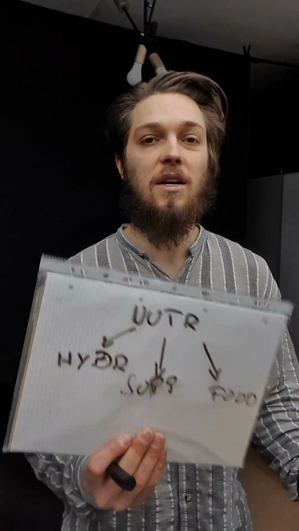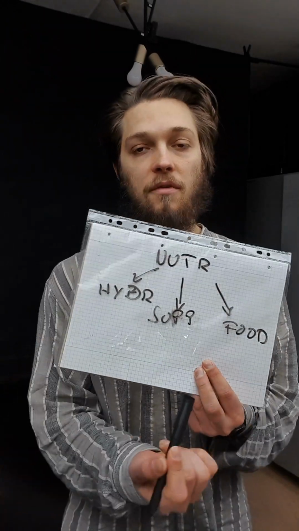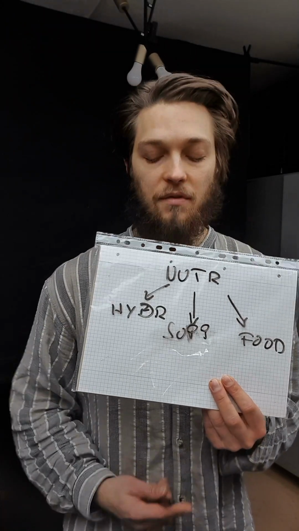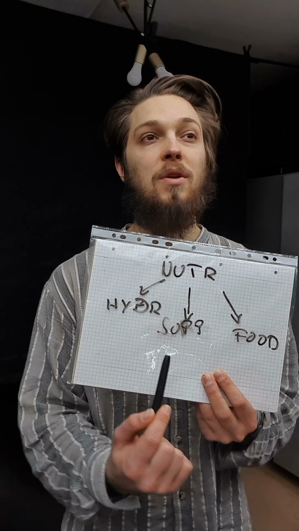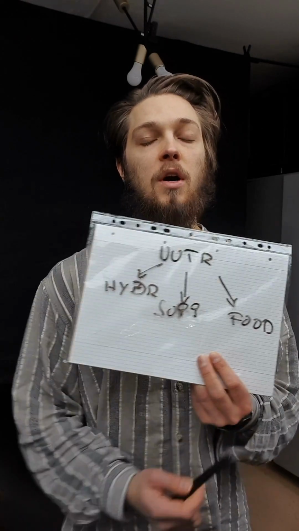I'm working on trying to build an algorithm that ideally manages my nutrition, maybe also in the future my health. This is the subpart of this larger theme where I talk about building an algorithm to run my life, and this is the subpart nutrition. If we take a look at nutrition, I would say there are three different things. Of course you can categorize them differently. The first one would be hydration, the second one would be supplements, and the third one would be food.